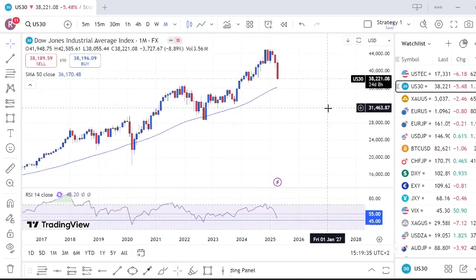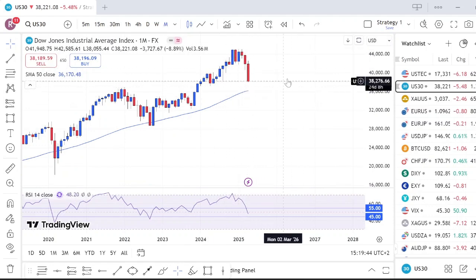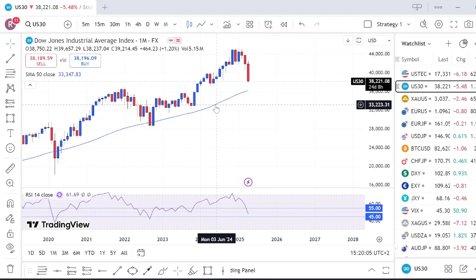Similar standing as Nas100. So, we're approaching the 50 SMA, definitely decent retracement at play, and we could see a massive push to the upside. Remember, about 2 trillion in market liquidity was wiped out from this move down. So, not saying that it's over, but I'm also not willing to call bottom on this market. We could see further downside movements before we see an upside push. But per the monthly time frame, we are still very much bullish on this trend.